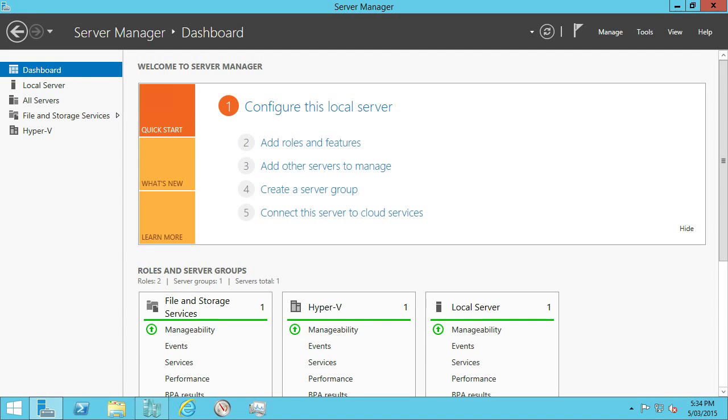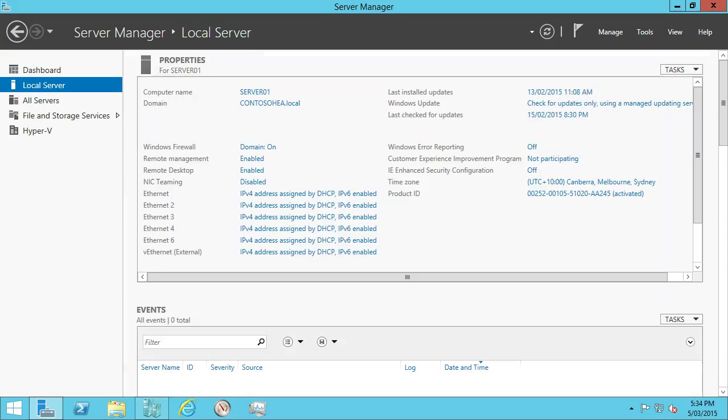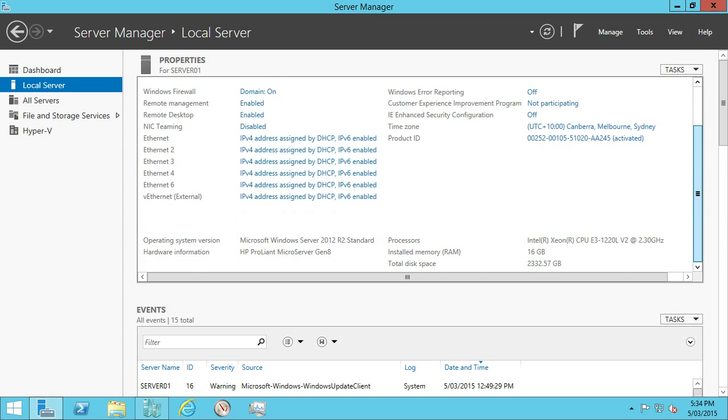In this demonstration, I'll give a quick overview of some of the new capabilities that you have inside of the Windows Server 2012 and 2012 R2 version of Server Manager. As we start the dashboard, it looks quite different to previous versions, but probably the most important thing to take a look at first is local server. This shows us a lot of the capabilities that we've seen previously through earlier versions of the Server Manager tool on 2008 R2 and earlier.